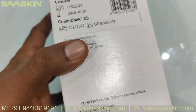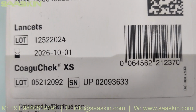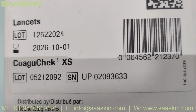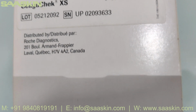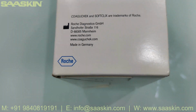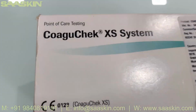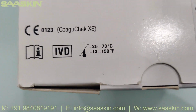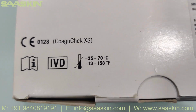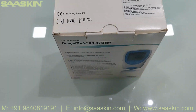Okay, then I'll show you the other side. On the other side, you can see the reference number, lot number, and the expiry period for the lancets. This is manufactured in Germany. This is how the total kit looks. I'll show you the top also. It's a CE IVD certified product from Roche. You can store it at normal temperature.